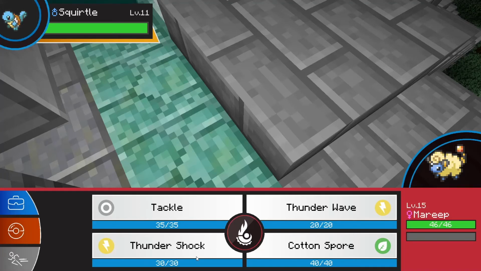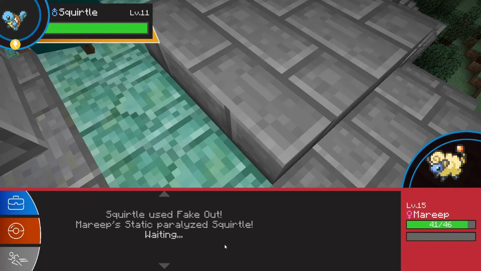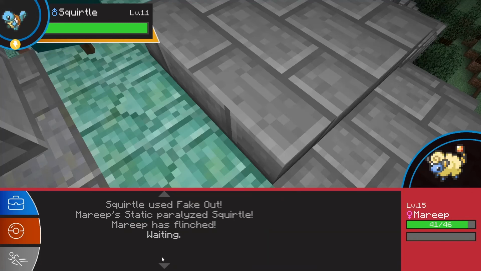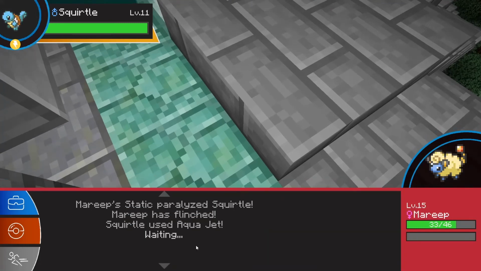So we're in our first battle here, I guess. It just kind of started as soon as I made it onto this platform. So this Squirtle is a water type. We'll use an electric type move on it, and he should probably die.